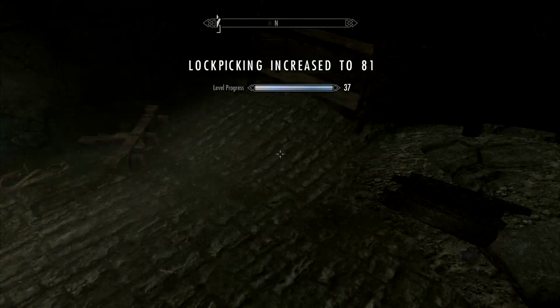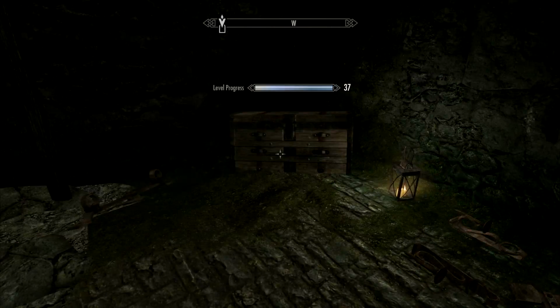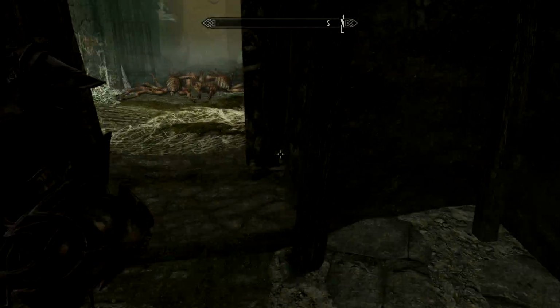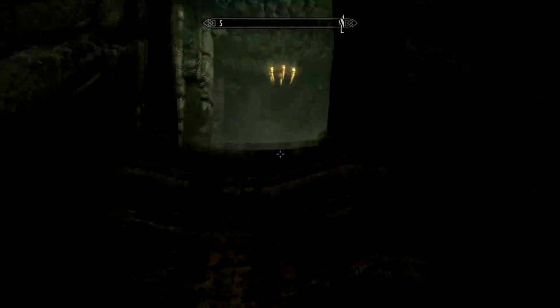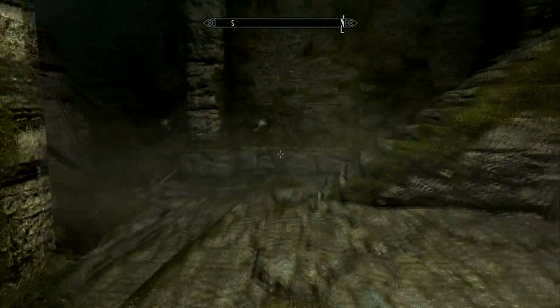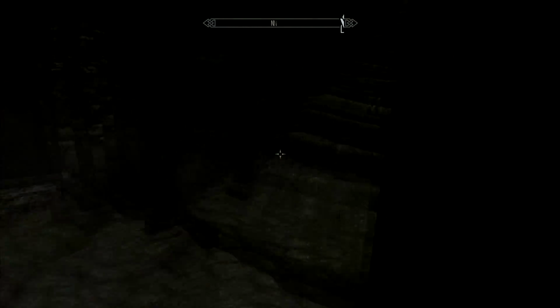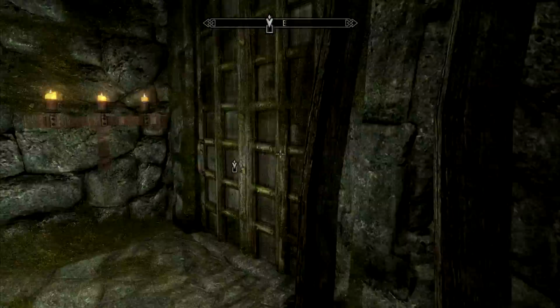Lockpicking to 81. Oh well, can't be helped. Unlocked chest, nothing but gold. Let's head to the captain's quarters. Good news is I think it's just the bandit chief. I don't think there are any more henchmen to fight. So that much is good.